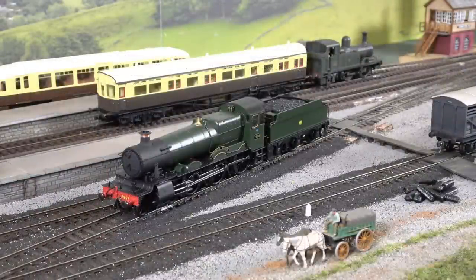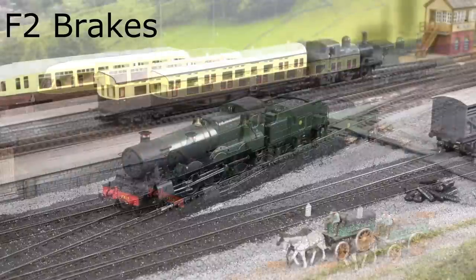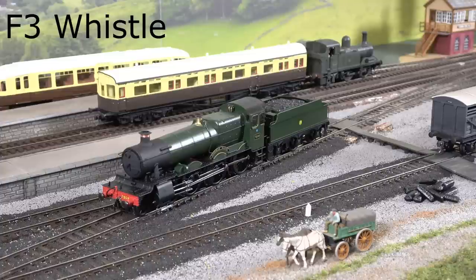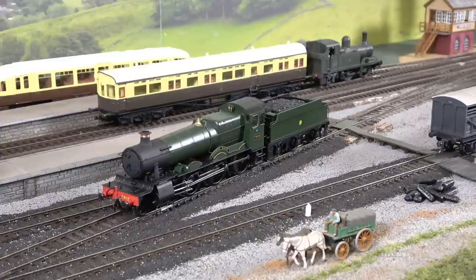Okay, let's go ahead and run through the various sounds here. First, I want to go ahead and turn the sound on, which is function 1. Okay, so F2 is the brake sounds. Then F3, I've shown you the whistle before, but we'll do it again. F4 is a short whistle. F5 and F6 are the heavy train mode and light loco modes.